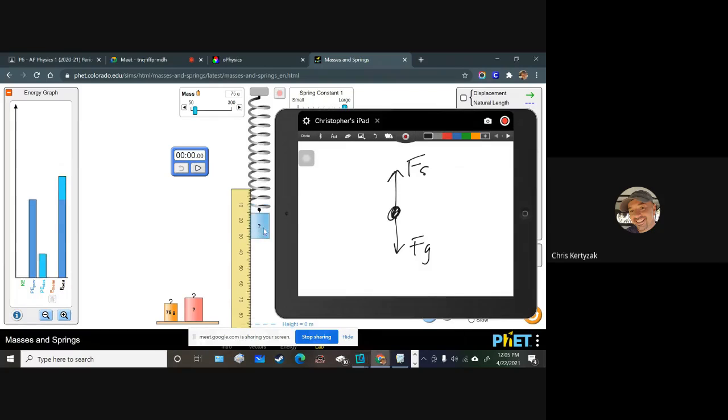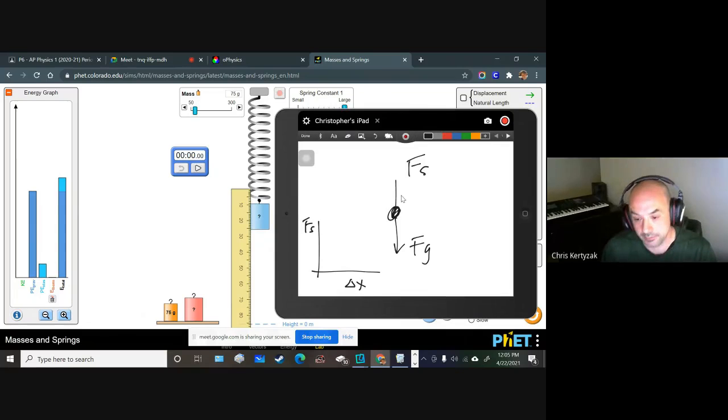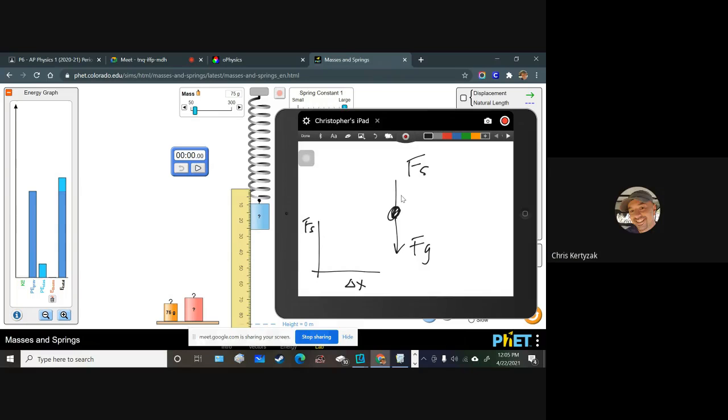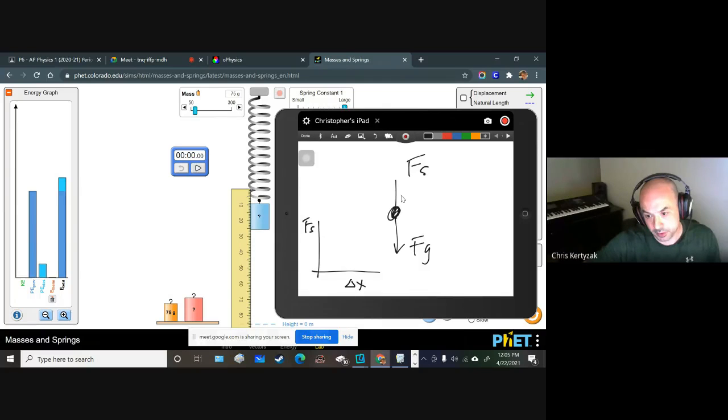I will point out, if I were to pull this down now a little further beyond that position, what would be happening is the spring force vector that I've drawn here would actually be getting a little longer, because we already did that earlier in the year. We did a Hooke's Law lab, by the way, on Pivot Interactives, where the spring force was investigated as it depended upon the elongation of the spring. And you may recall that that was a linear relationship.